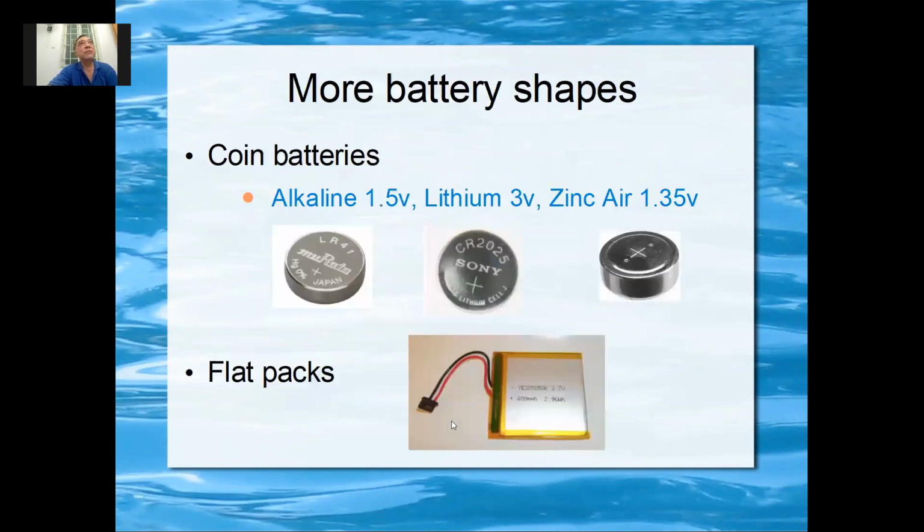Okay, so you look at more batteries. This one, coin battery, alkaline battery. They have codes like LR41, 43, all kinds of numbers. It's very confusing. This type of notation is easier. Like CR2025 means 20 mm diameter, 2.5 mm thickness. And then you have a zinc air battery. This one, zinc air battery, is 1.35 volt.